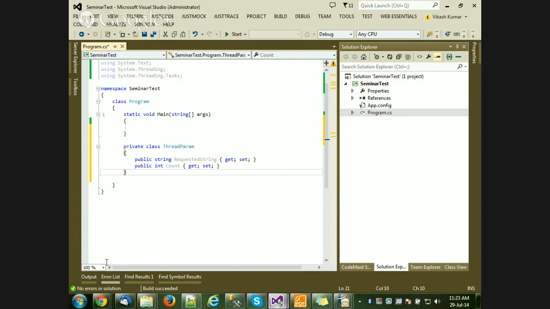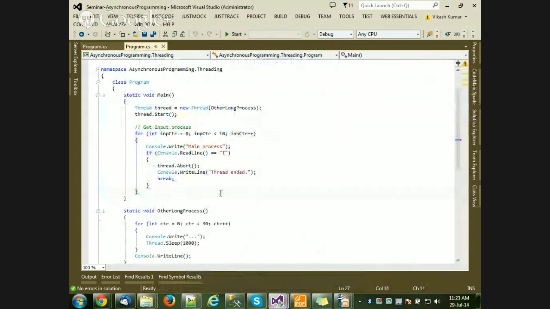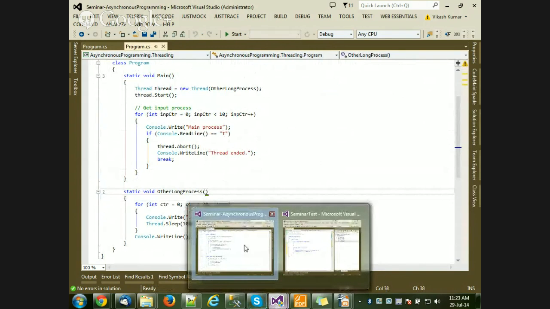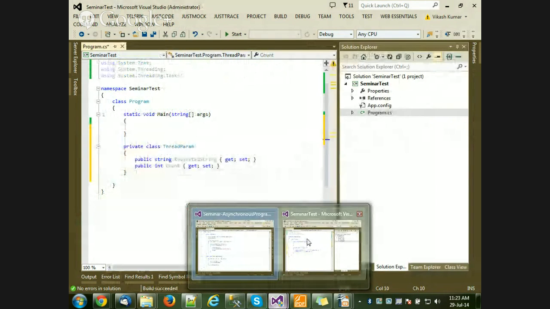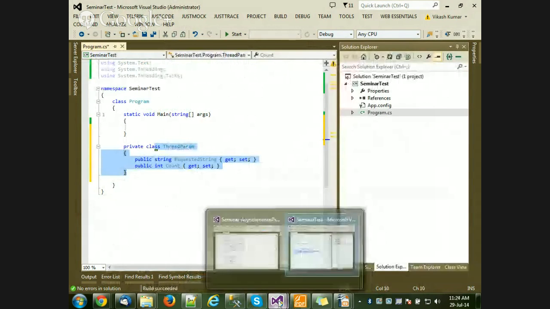So over here we have a simple class with a few properties, and that will act as the parameters for my thread. In the first version, we are not able to pass any parameters over here. In this version, we have created a class, thread parameter, which will be passed as a parameter.